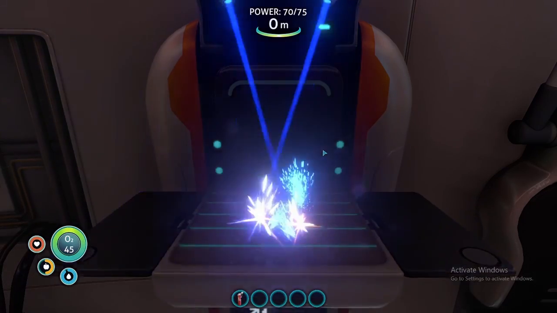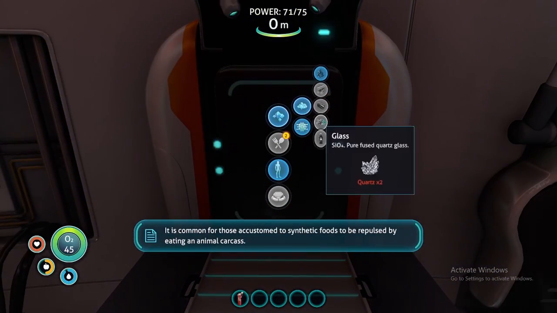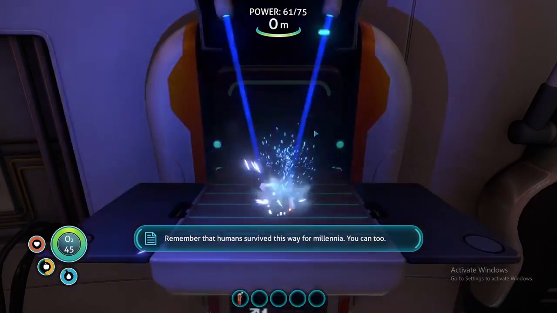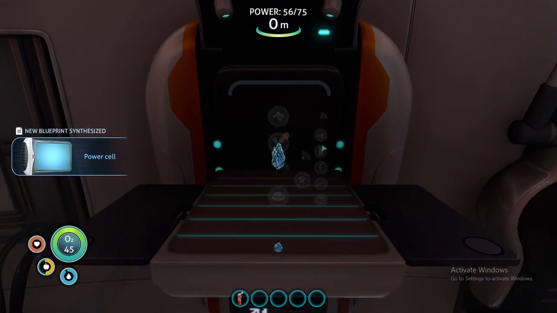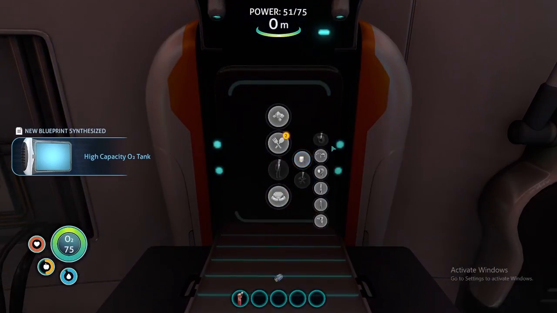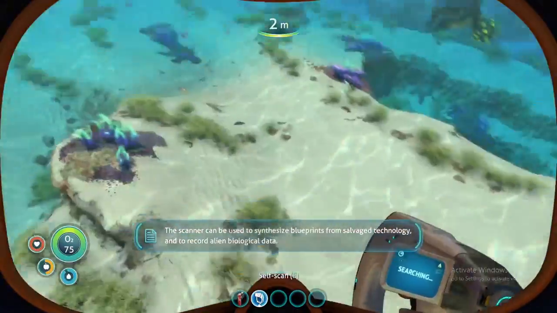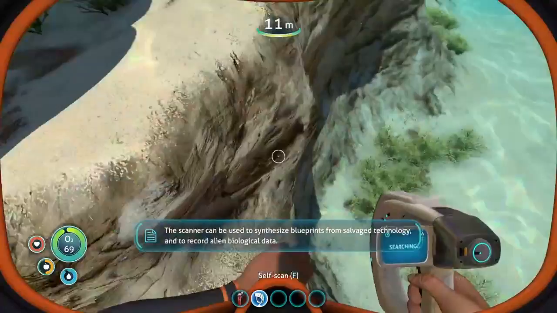Cook. Food. Hey, let's craft titanium. A battery, an oxygen tank, and a scan. Let's grab one of these bad boys. Now we can explore deeper.